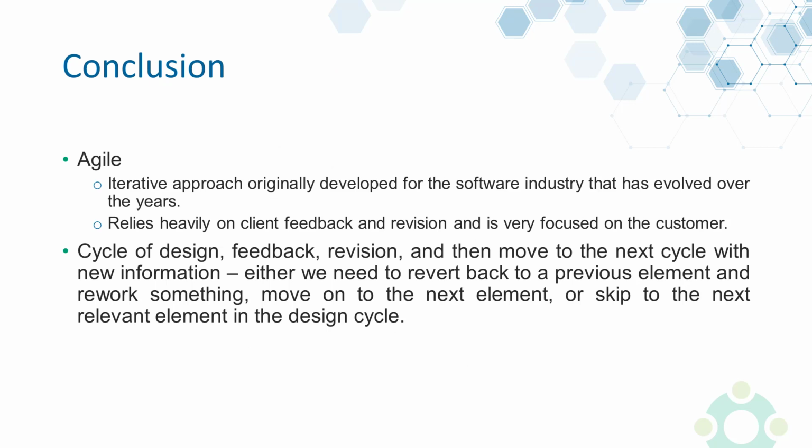The Kemp model works well with e-learning because it is set up in an agile way. Agile is an iterative approach originally developed for the software industry that has evolved over the years. It relies heavily on client feedback and revision and is very focused on the customer. The Kemp model also works in this way, a cycle of design, feedback, revision, and then move to the next cycle with that information. Either we need to revert back to a previous element and rework something, move on to the next element, or skip to the next relevant element in the design cycle. In this way, we are always keeping the learner at the center of the design.